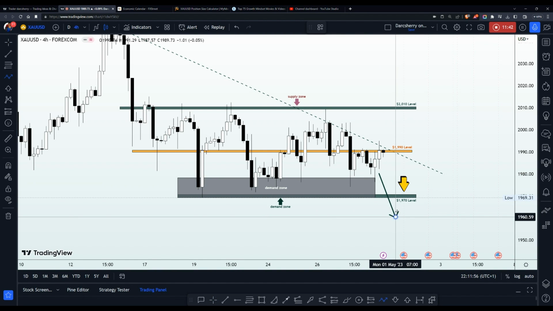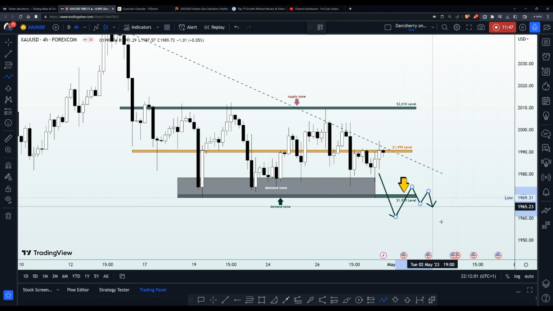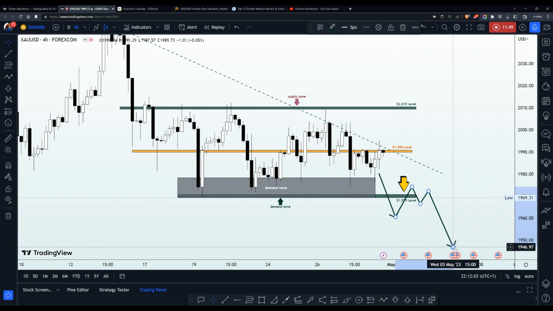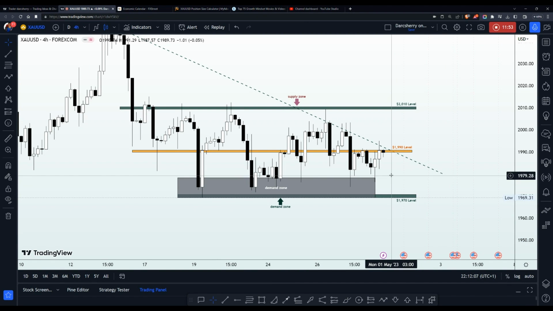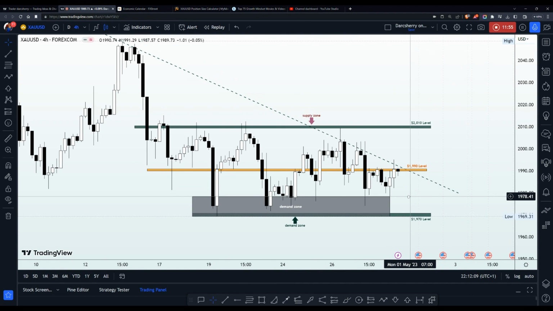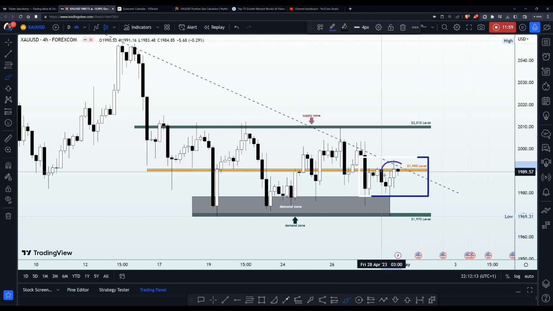And if we scale down to our lower time frame, the appearance of selling pressure below the structure will definitely confirm the validity of this bearish move. So this is what I will be looking forward to going into the new week. But most importantly, we want to see how price action will be reacting to the structure here during the early hours of the week to decide what our next line of action will be.